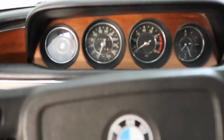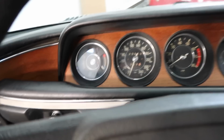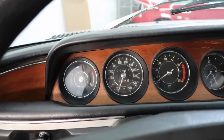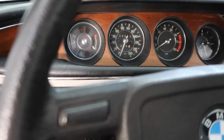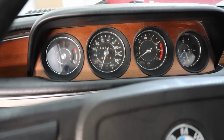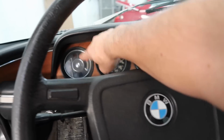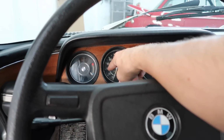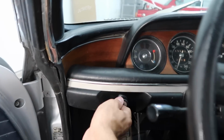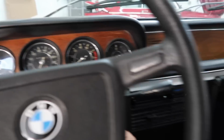But the thing is, that light goes off when it's running too, which is the goofiest thing. It's like, why not tell me when it runs? And then if you turn on headlights or horn, half the stuff doesn't work. But usually, and maybe not right now, something's up with the wiring on this car. When you use the horn, the temp gauge will jump up. When you turn the headlights on, the temp gauge will jump up. It's just ancient gremlins and wiring and who knows, dude.